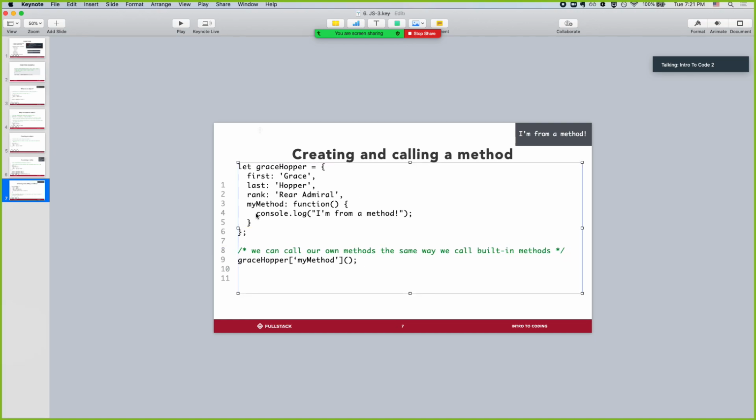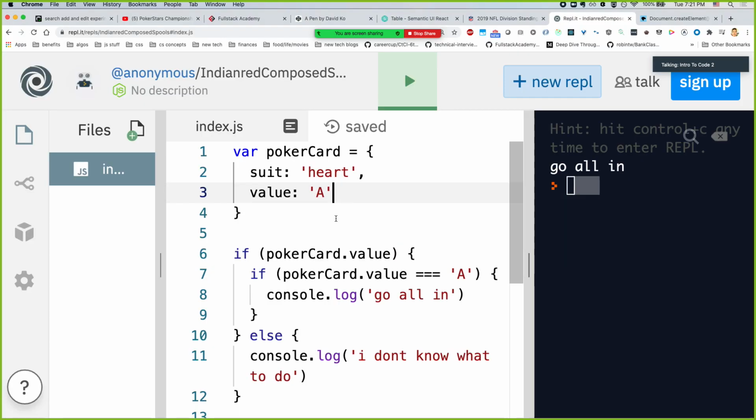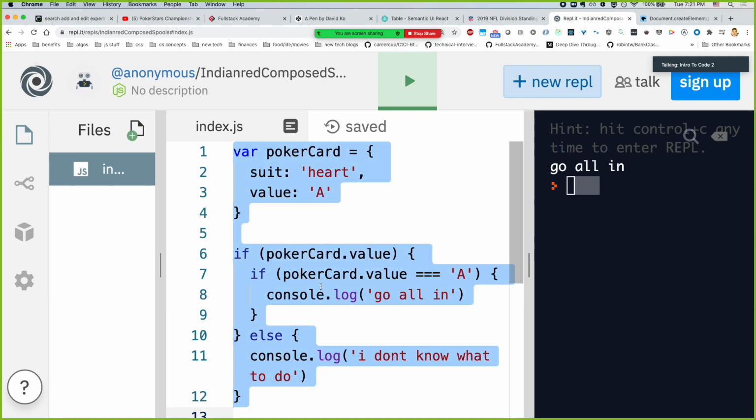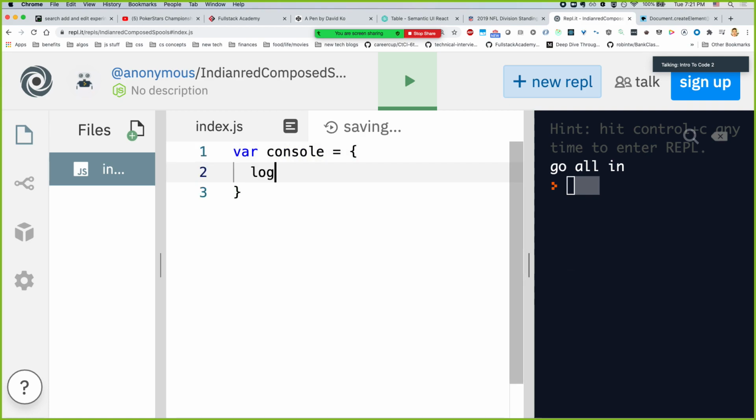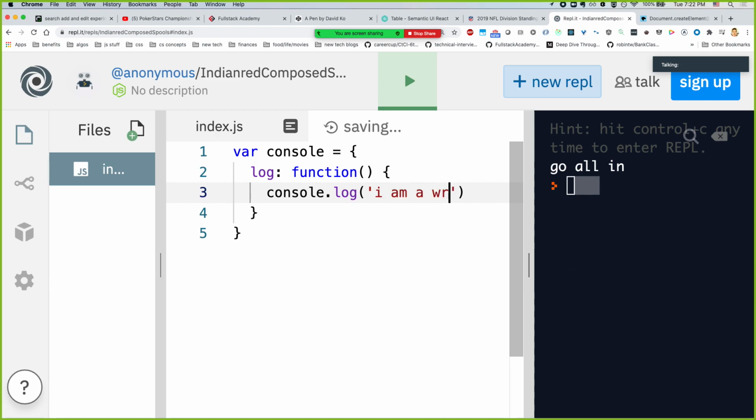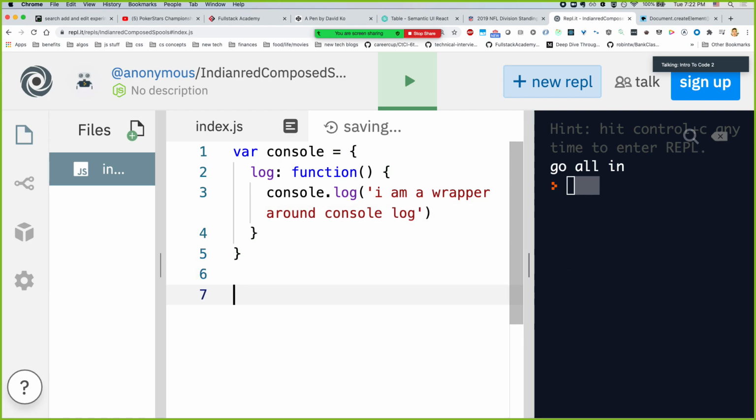But that's exactly what console log is. We've been using a lot of console logs. So console is an object. Like, let's say var console is an object, and then log is a function, and this is gonna be really weird, I am a wrapper around console log. And so now I could just do console dot log, right?